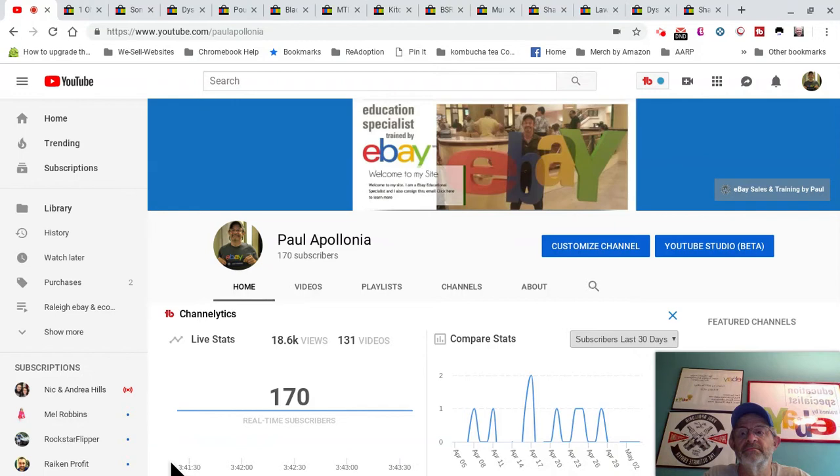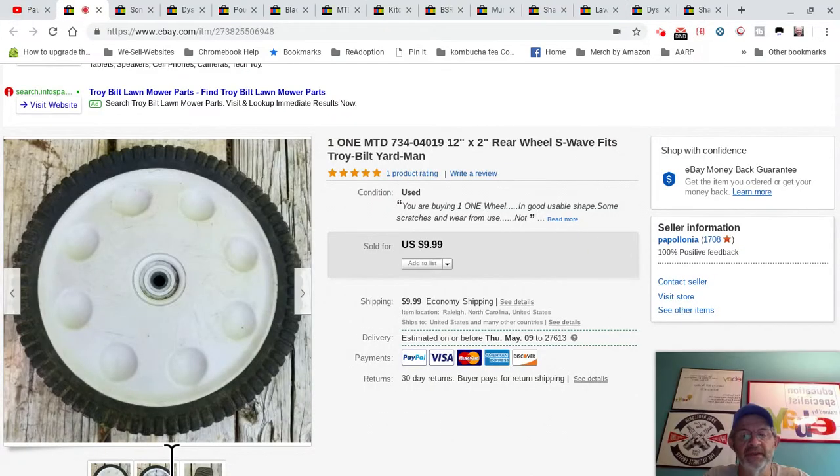So we got quite a few items here today, a selected few. They're going to run the gamut of everything. Some good dollar items I made, some okay dollar items, whatever. I'm okay with not making a whole lot on some things. It all comes out in the end. My average sale earning profit on items is probably between $15 and $25. I do have a lot of sales that are much more than that, and I do have a lot of sales that are less than that. As long as it's a quick ship, I don't mind shipping it out for less.